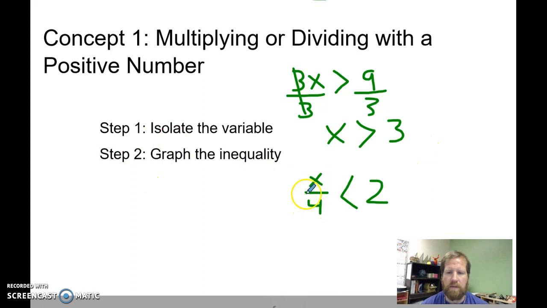Same thing for division. Now we're multiplying 4 times 4, 2 times 4, those cancel. We're left with x, sign stays the same way. x is less than 8.